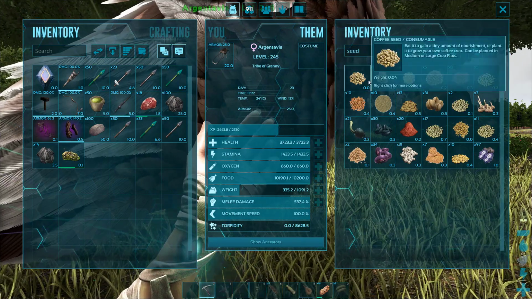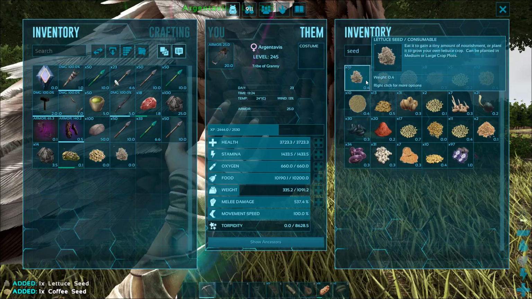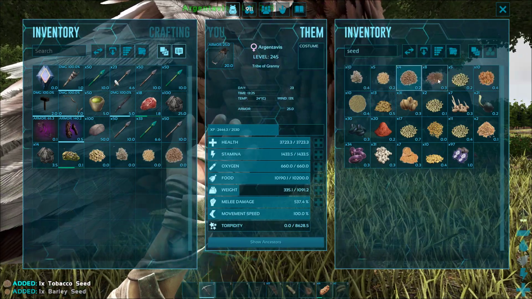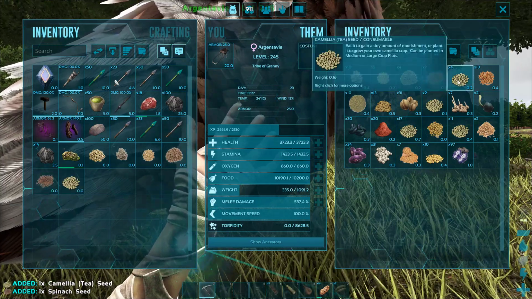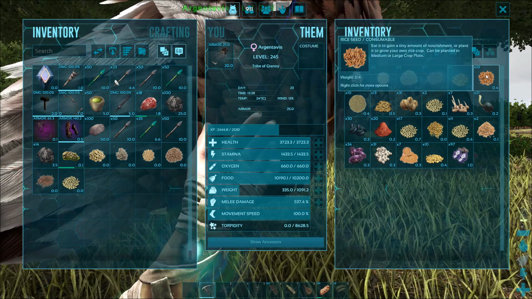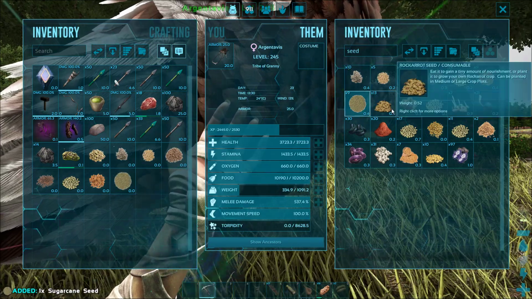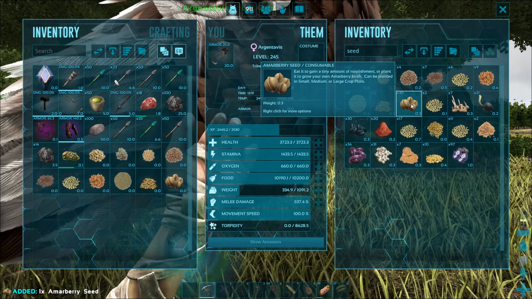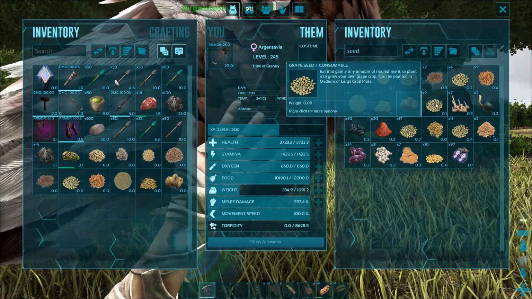Seeds. So, I have a coffee. Lettuce. Barley. Tobacco. Spinach. That's a new one. Camilla? No. I don't know what that says. Something tea. Rice. Sugar cane. Rock carrot. Amberberry. Of course it is. Oh, might not do that one.